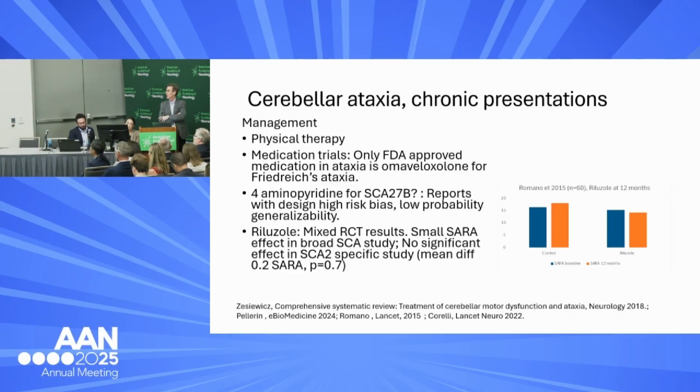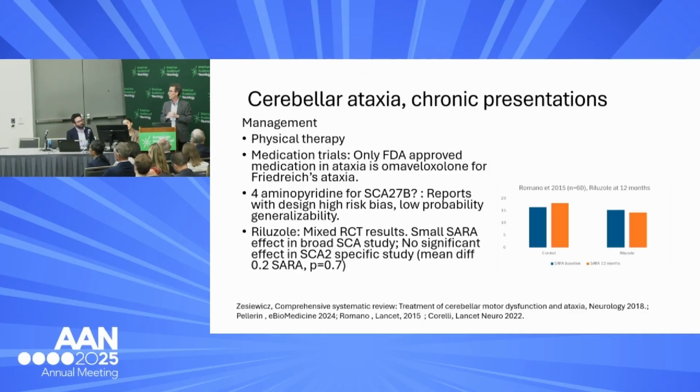One of them compared patients pre and post with the use of 4-aminopyridine in people with SCA27B compared to a non-SCA27B cerebellar ataxia syndrome. And the conclusion was that the 27B patients are responsive because they have less of a worsening than the non-27B patients. But there might just be a difference in the conditions rather than an effect of the medicine. We don't really know yet.